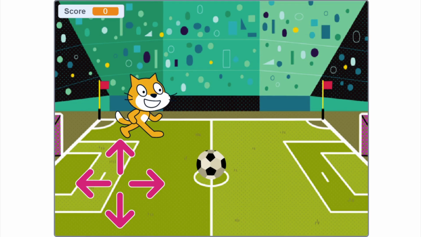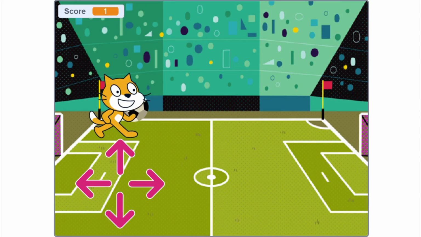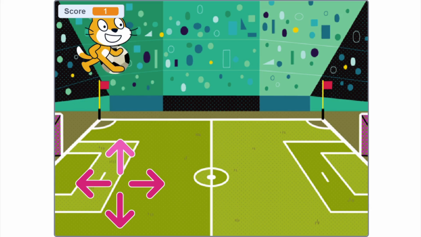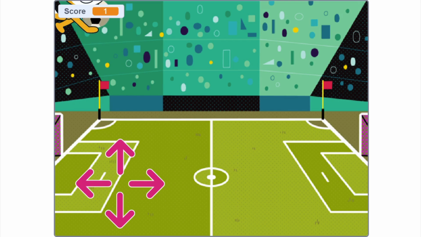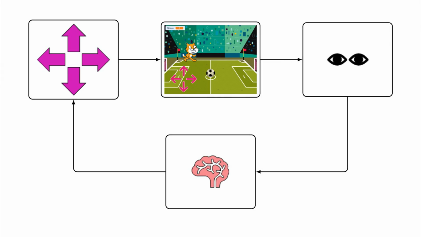You see here a game of chase where you can press the arrow keys on your keyboard and chase the ball as it moves randomly around the screen. In this example, the task is to chase the ball and earn points. To recall our feedback cycle, we are using our eyes as the sensor and our brain to control our fingers, pressing the arrow keys, which moves the character around the screen so that we can earn points.